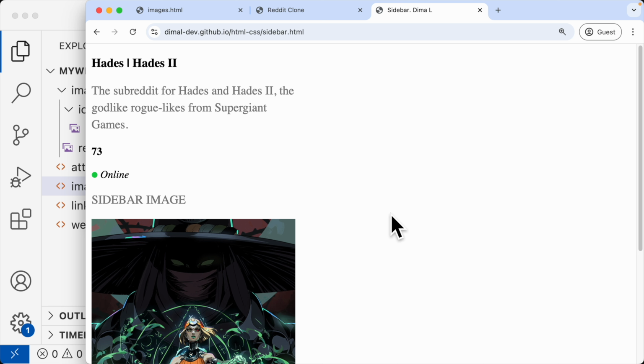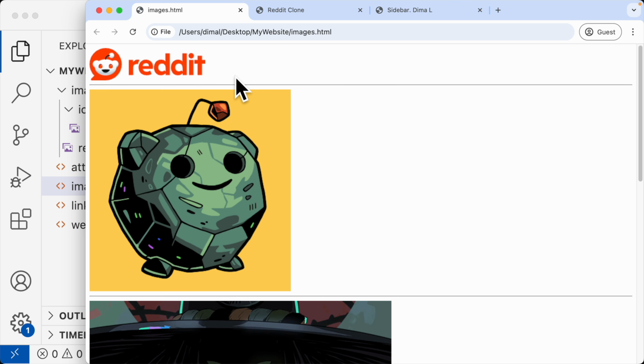In the previous tutorial, we added these 3 images from Reddit to our web page. By default, the browser loads these images and displays them in their original size. Often, we want to change that size, and the best practice for that is to use CSS. So let's learn how to do that. We'll need a new file for that.